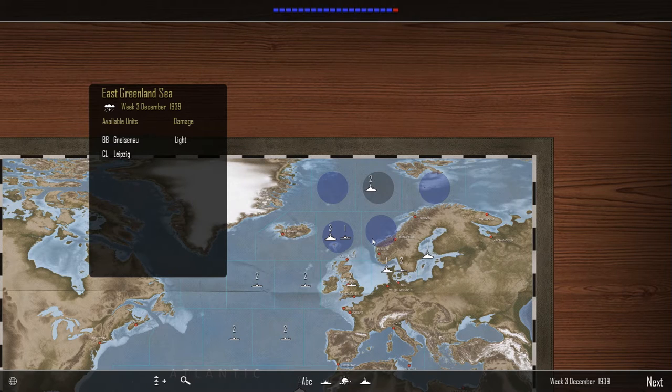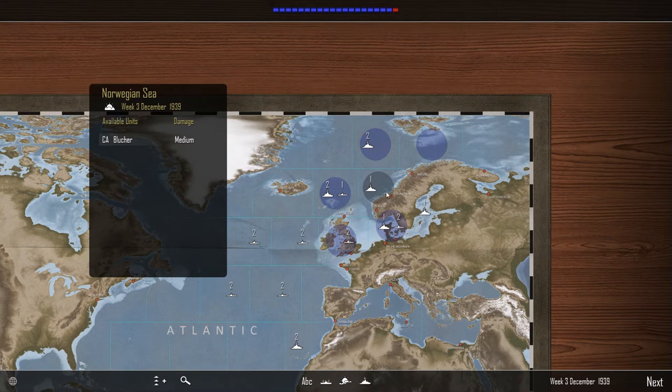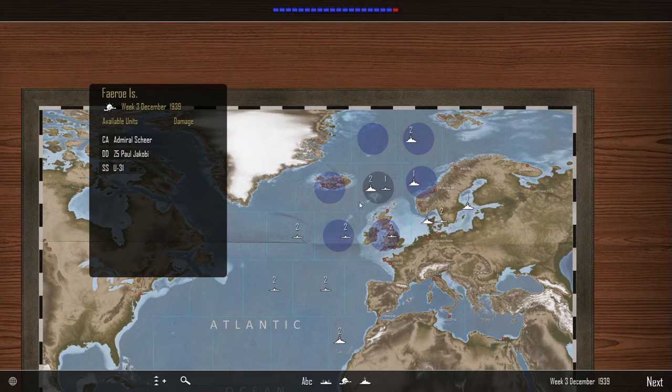Where are you, Blucher? I feel we should get you out of the... Oh, that's the Gneisenau. Gneisenau was actually also damaged. Okay. What about there? The Blucher. Yeah, you should start maneuvering yourself to Trantium. There we go. Do we have a harbor there? Of course we don't. Why would we?